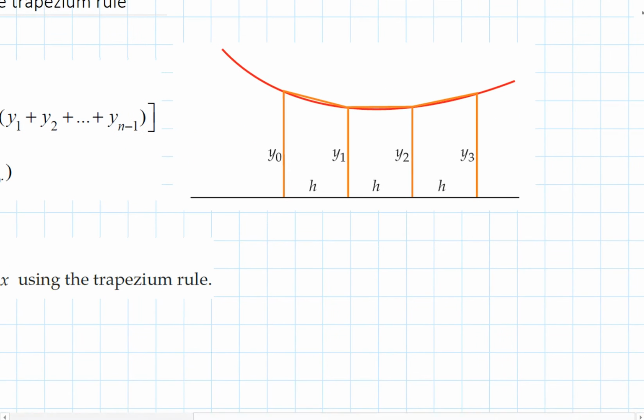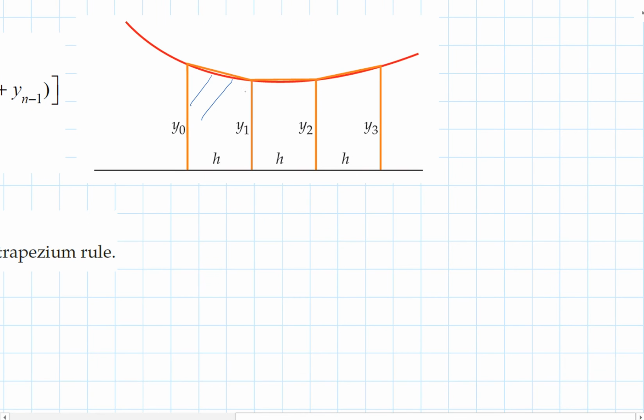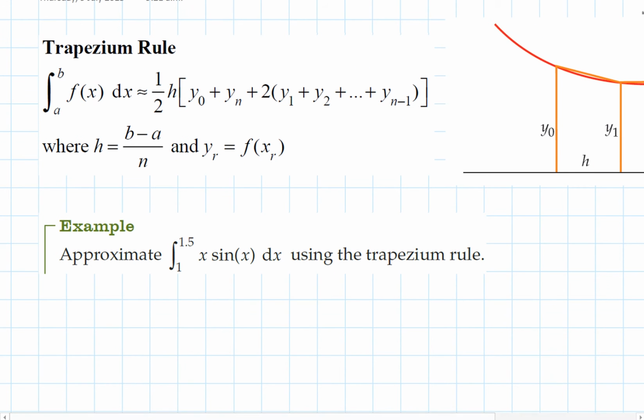And the essence of this rule is for when we want to find the area under a curve over a specific interval, we approximate that area by turning it into a series of trapeziums. And that's how we find an approximation for the area. And we do this in a case when we can't integrate a function. So here's an example of a function that can't be integrated directly, and so we use this method to get an approximation for it.